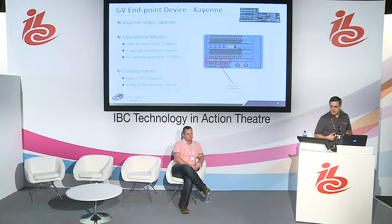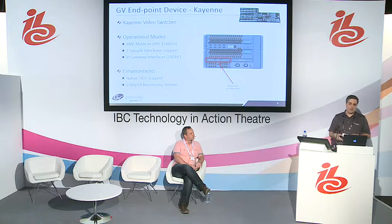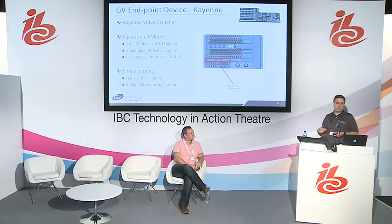And the one thing I should say is that from a Grass Valley perspective, all of the Grass Valley IP devices that generate UHD TICO streams also generate a monitoring stream. So your TICO stream goes to your switcher, it can go to your tailboard, it can go to your vision mixer, and then your 1080p monitoring can go anywhere around the truck. So that can go to, for example, your multi-viewers.